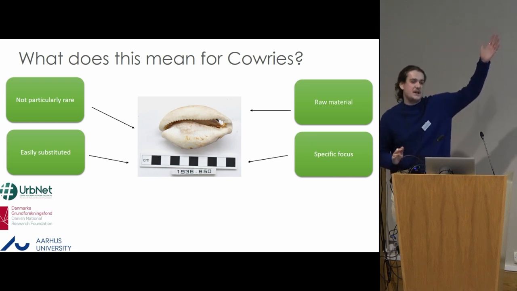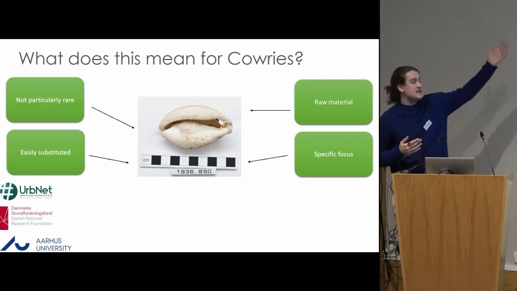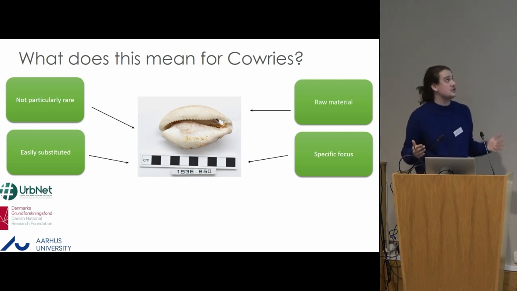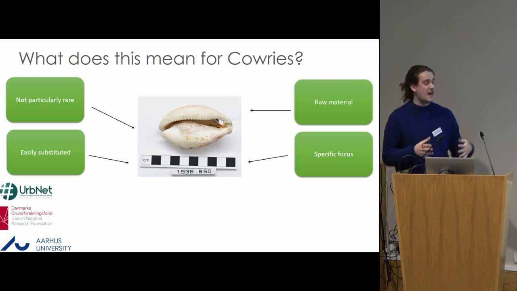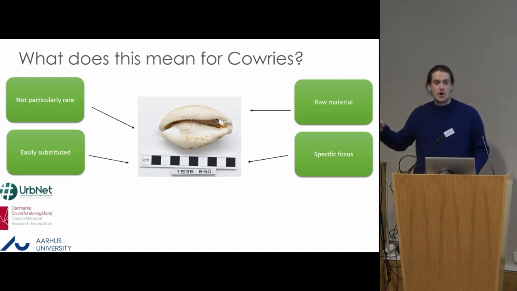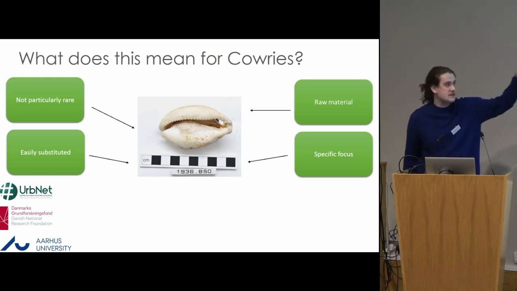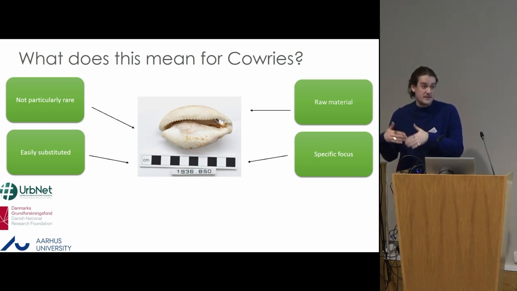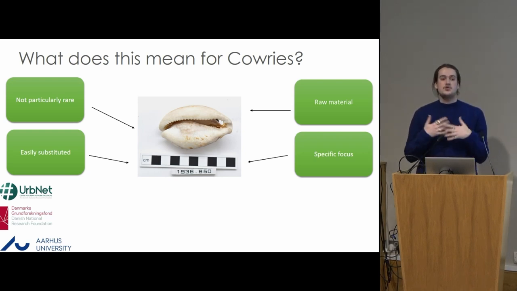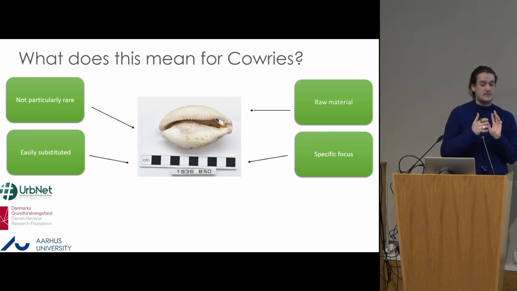What does this mean for cowrie shells? They're not particularly rare — they sit somewhere between ivory rings, where there were lots of them, and coral beads, where they were very specific. They're easily substituted: you could go and pick up a nice-looking shell from a beach in England and it would make a perfectly good grave good, but people choose not to do that — they choose this specific species. This is where we diverge from those first two examples: people want to have something that particularly has to come from somewhere else, wherever they perceive that to be. It has a specific entry point in Kent, and maybe that is where people perceive it to be from. It's also a raw material for making cowrie-derived beads — when is your cowrie used as a full cowrie, and when as a raw material?